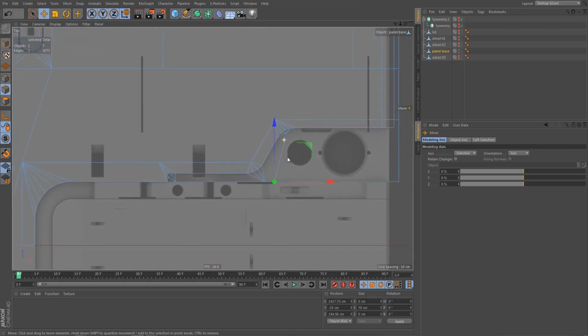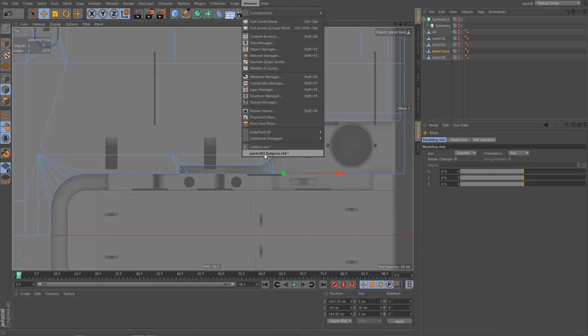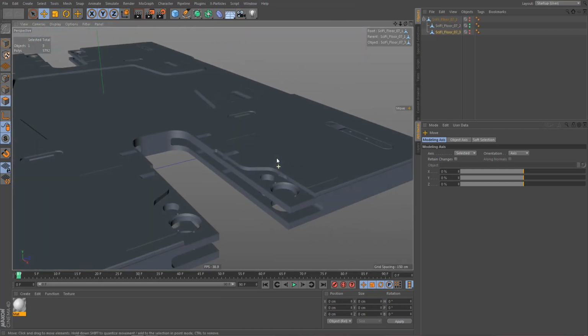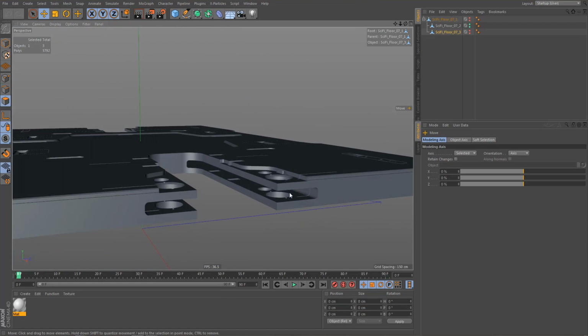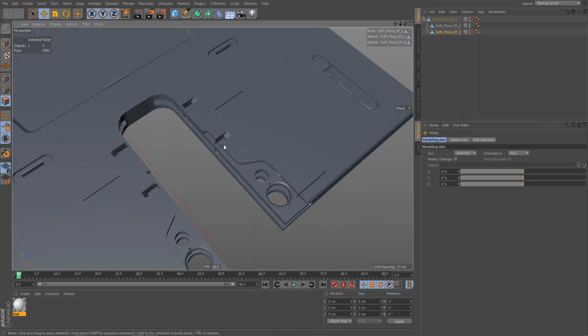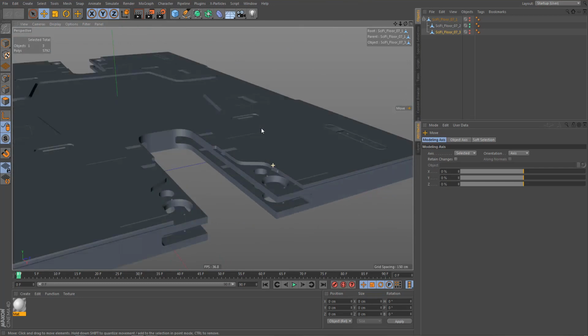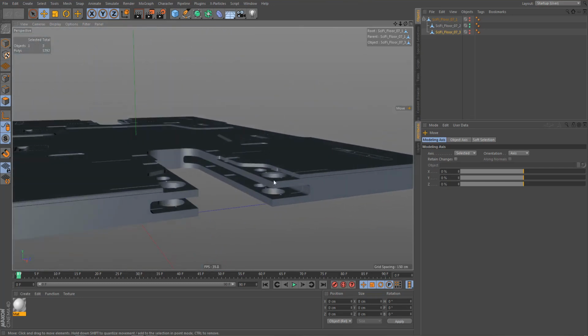So next I'm going to do something that you can't see. Let's have a look at the original panel by Vitaly Bulgarov. We have this cutout here, and I want to add this before I put those holes in there, because I think it's just going to be easier to deal with this area first.